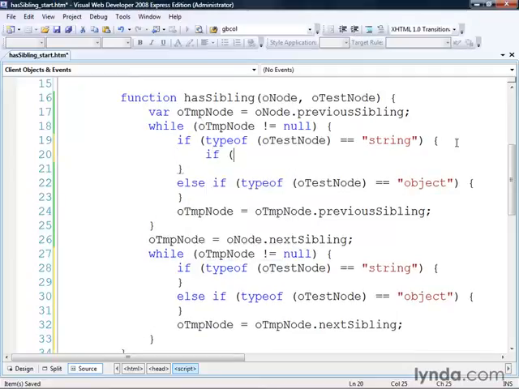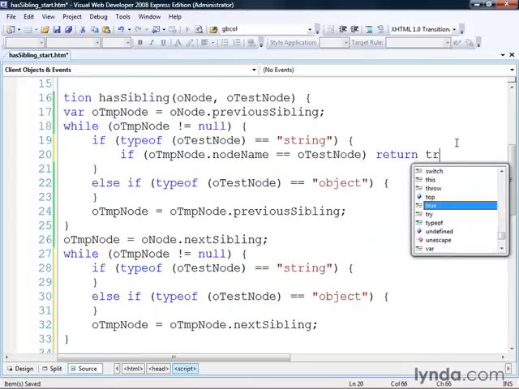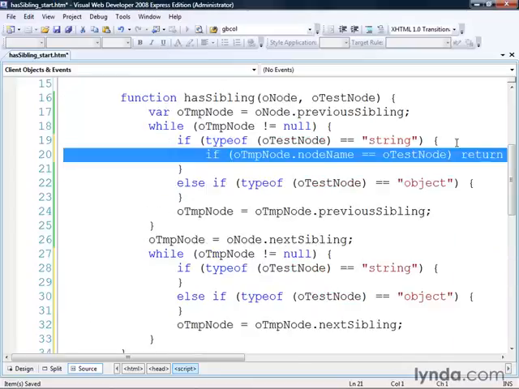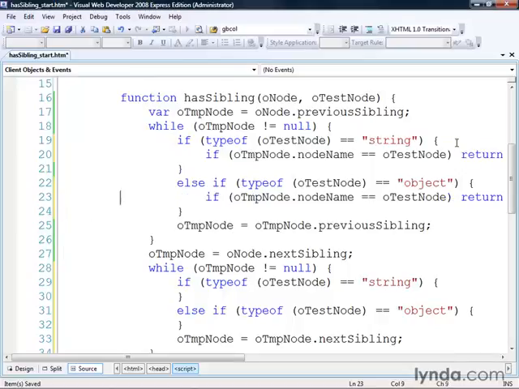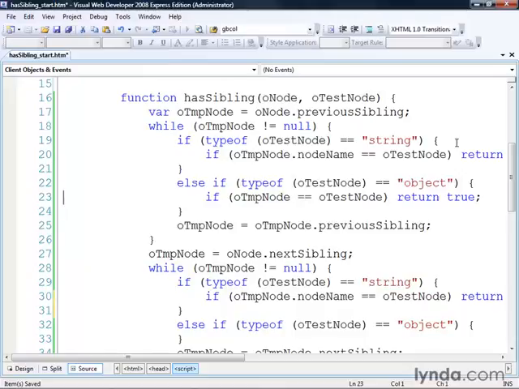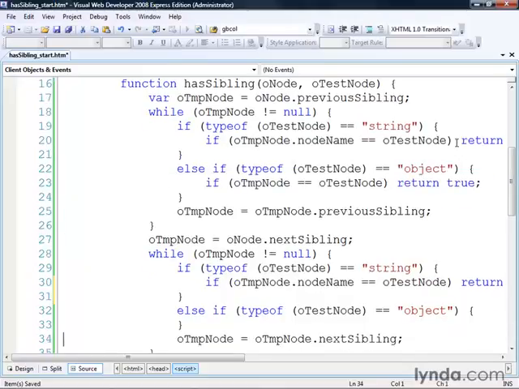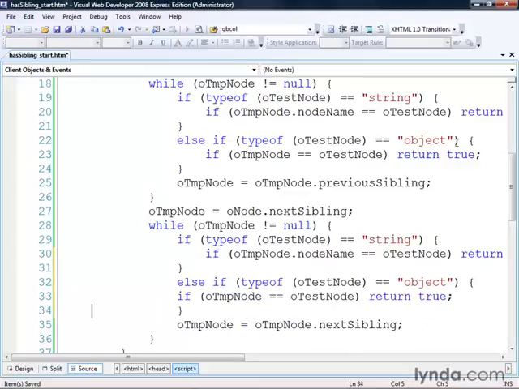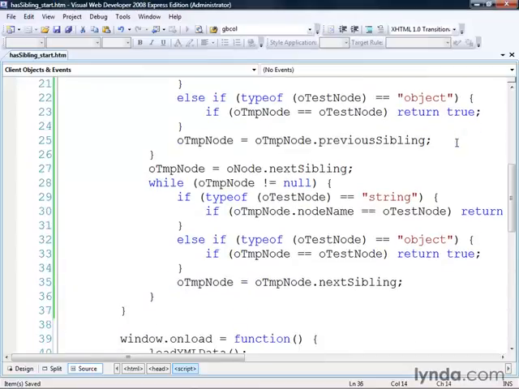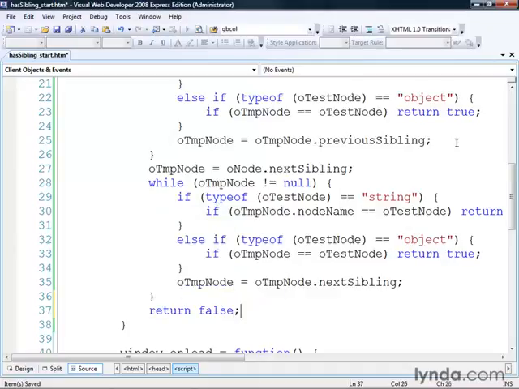So if tempNode.nodeName is equal to testNode, then return true. And in the case of objects, we're not comparing the node name, it's just the object itself. And the same thing down in the next sibling case. So I'll just copy and paste those guys. And if this while loop falls through the bottom, then we just need to return false.